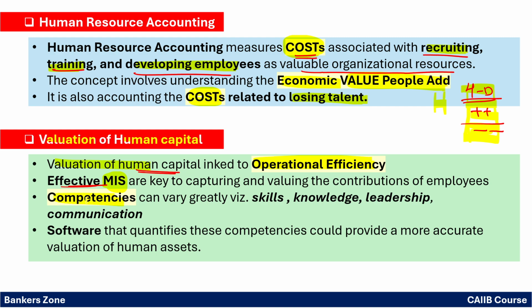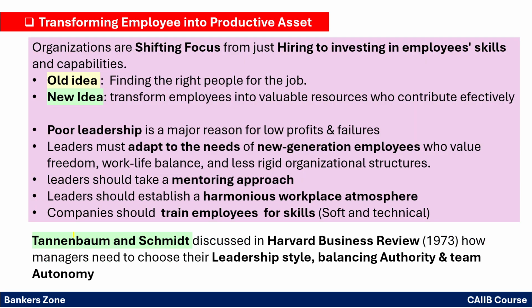Competency may vary. What is competency? Competency means the attributes you have: the skills, the knowledge, your leadership quality, the communication. These are all part of competency. Software that quantifies these competencies could provide a more accurate valuation. Obviously, if you have to do the valuation of competency, you can use software.